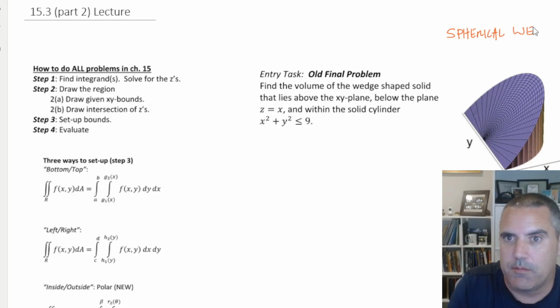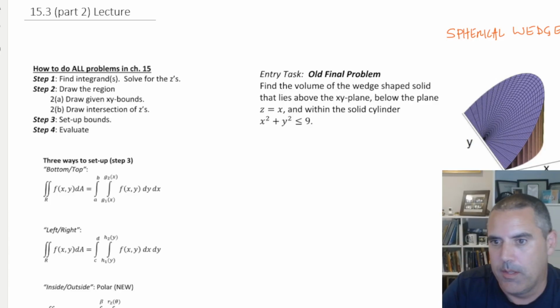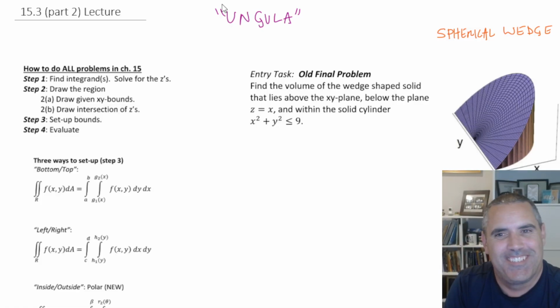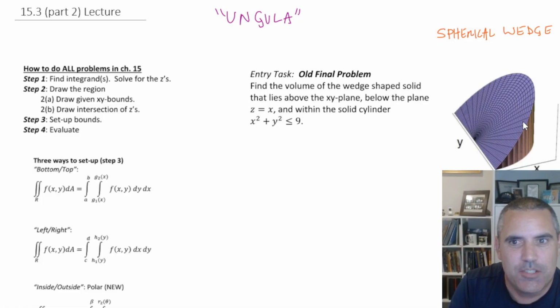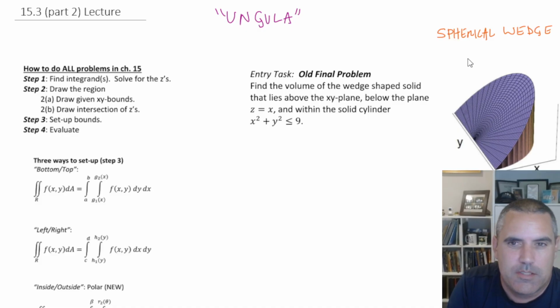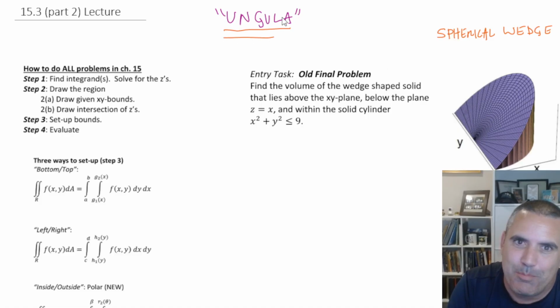We could call this a spherical wedge, but I never had heard the following term before, which is that if you take a volume of revolution and cut it by a plane, it's called an ungula. I don't even know if I'm saying it right, which means an animal's hoof. Supposedly this exact shape played a real essential role. I found in one place a historian saying that studying this shape was essential in leading to some of the integral calculus techniques. So an ungula played an important role.